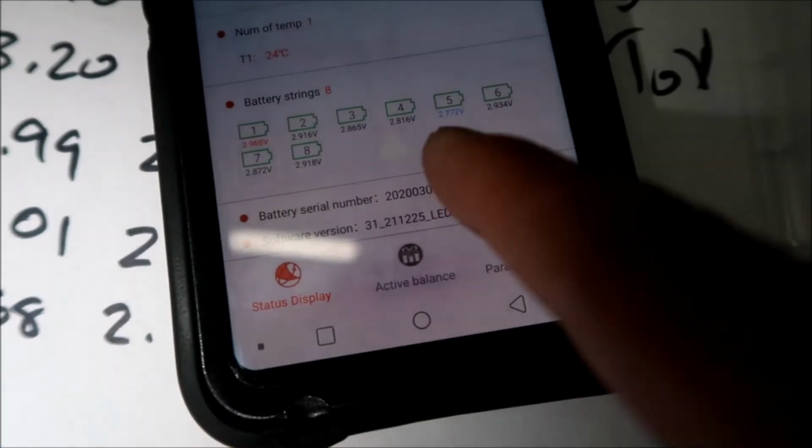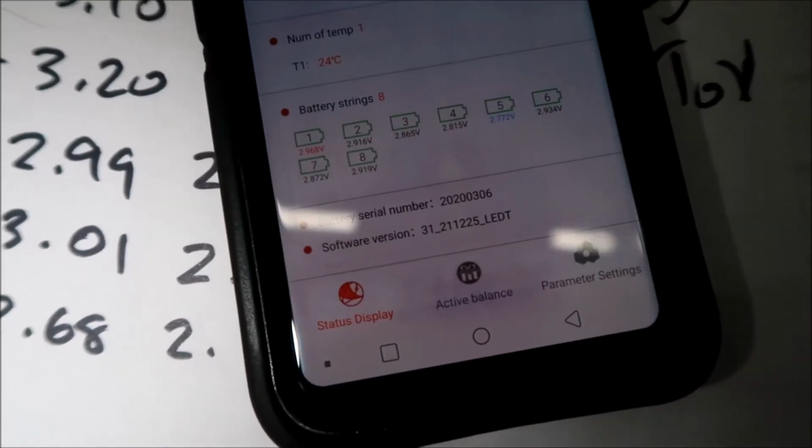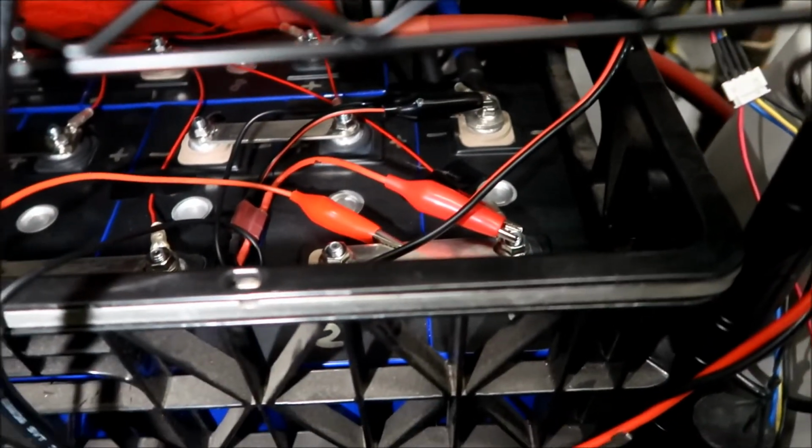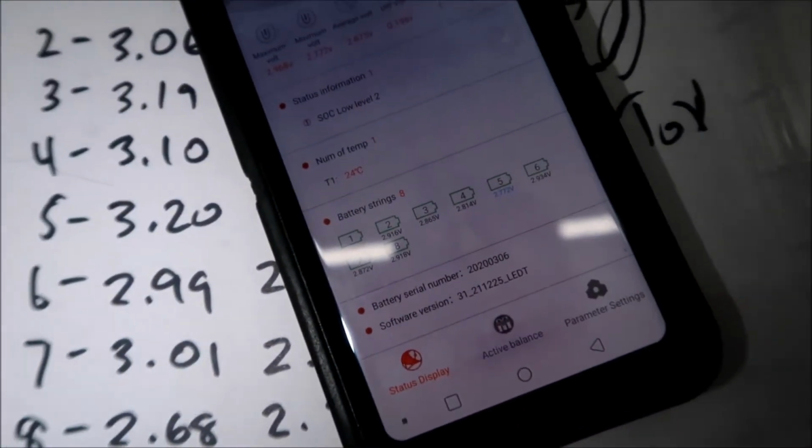Yeah, let me go throw the charger on that one real quick. Number 5. Okay, but we're done with that one. It's the highest one now, but it'll go down once you give it some time. Alright, anyway. We'll put it on 5 for a little bit. For like 20 minutes or something.